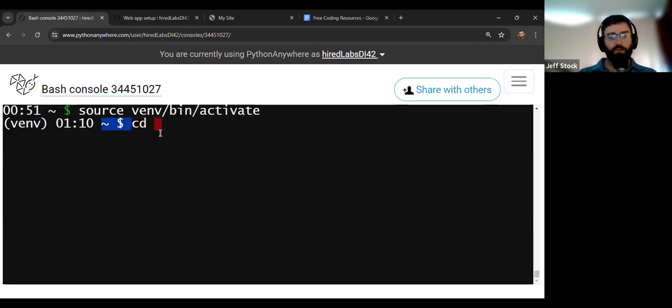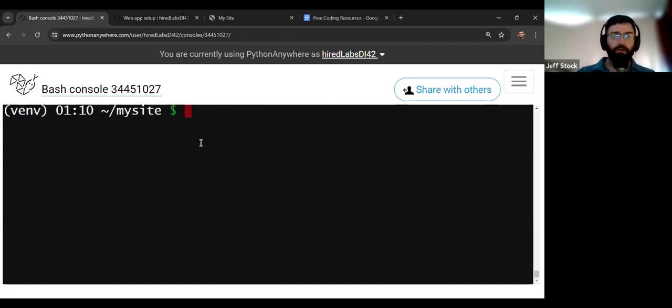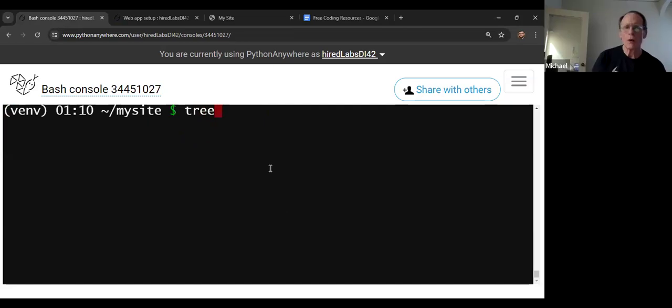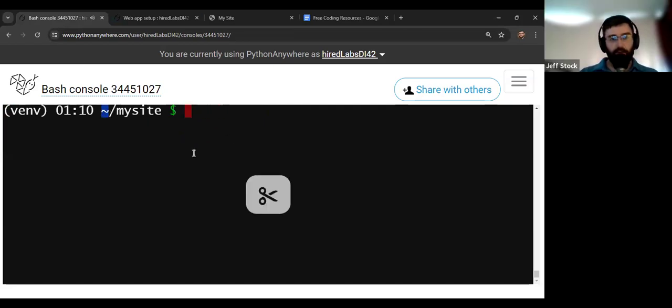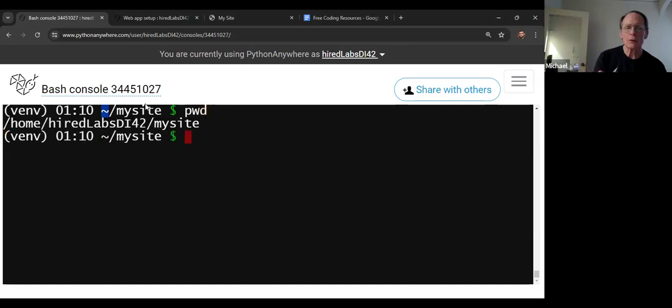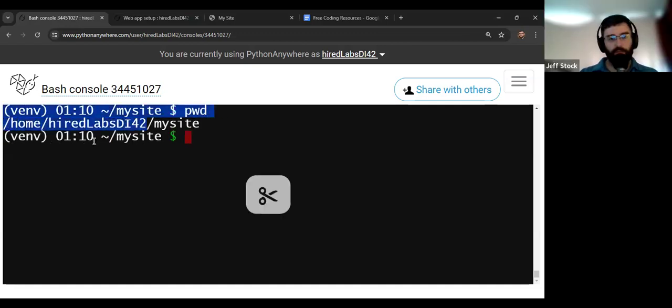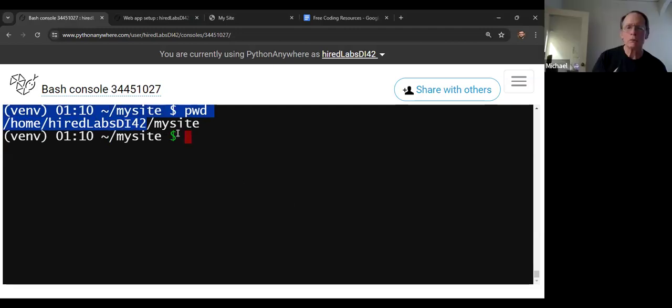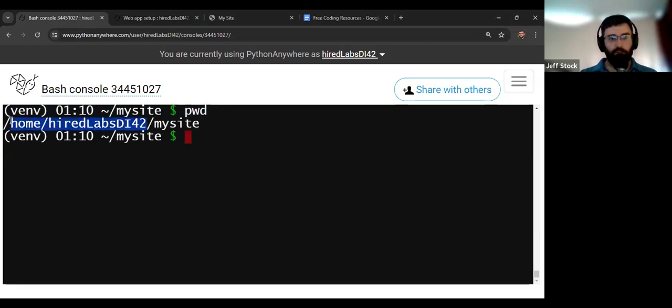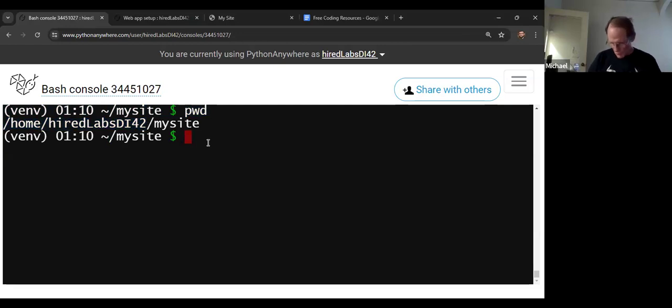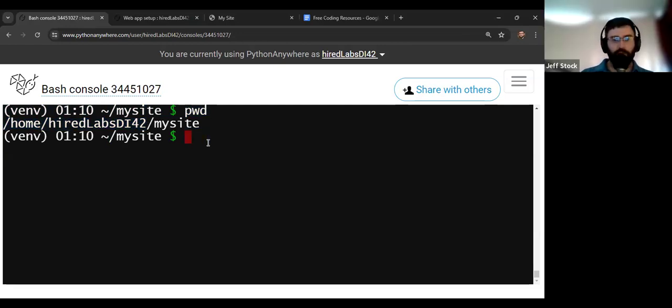And then let's move into my site directory, which is the top level directory folder for our project. Now, why does it add the tilde there? That's shorthand for all of this. So instead of writing all this each time, it just does a tilde. Okay, so it's standard shorthand. All Linux systems use the tilde to represent your home directory, which is always this. And you can reference things using that with the tilde as well. If you know it's your home directory to start with, you can always use that as well on a Linux system.